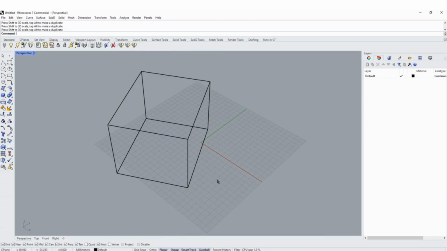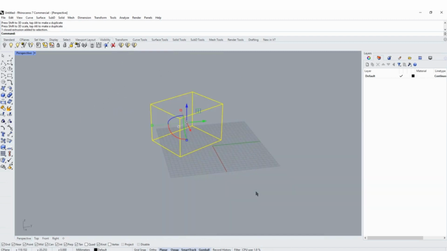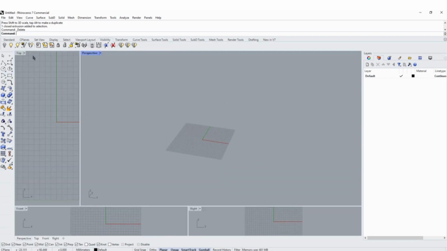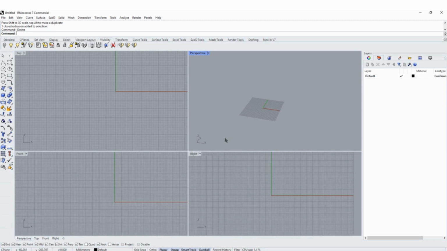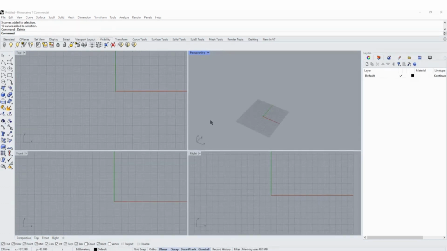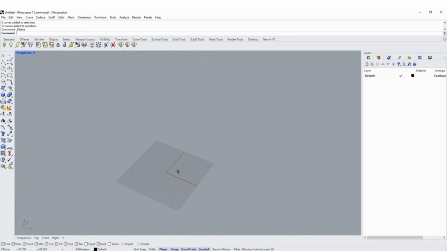So this is the interface. Starting off, I hope that you are a little bit more comfortable with it. So let's double click here. Let's fix that. And let's move on to the simple functions of Rhino. So I'm moving outside again. I'm back into looking at my 4 viewports. Of course, I have selected here the perspective. Let me dive in by double clicking. And let's see how we move around this viewport.